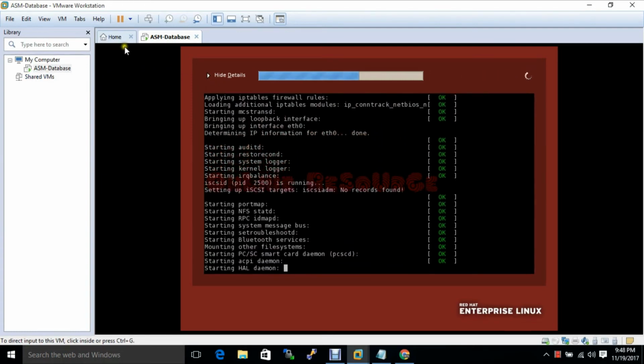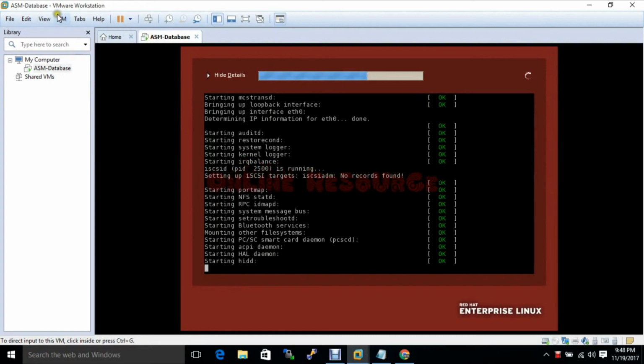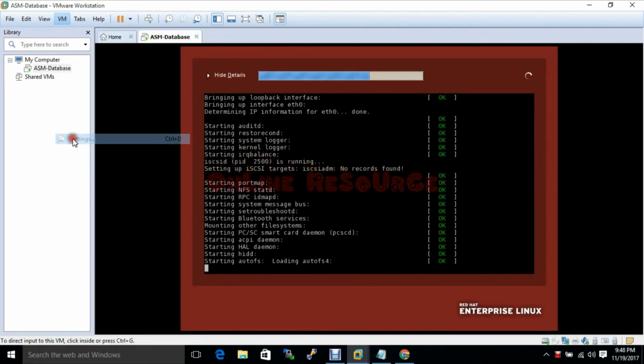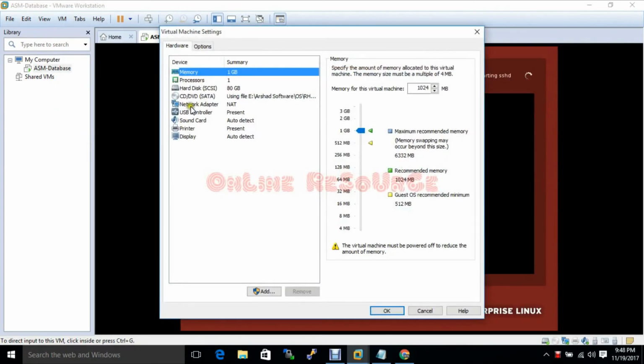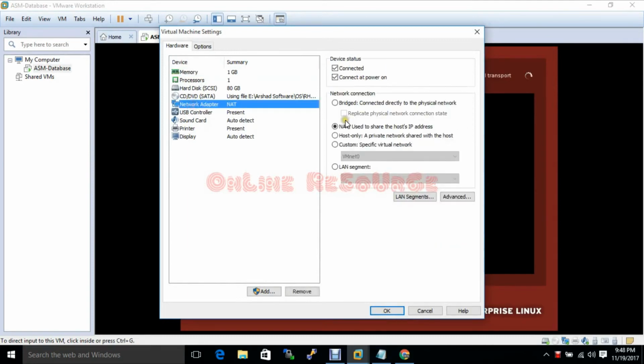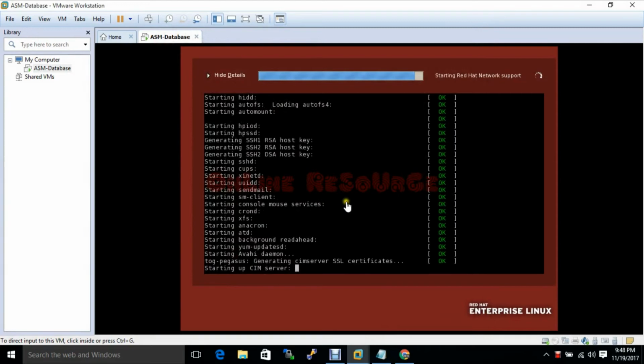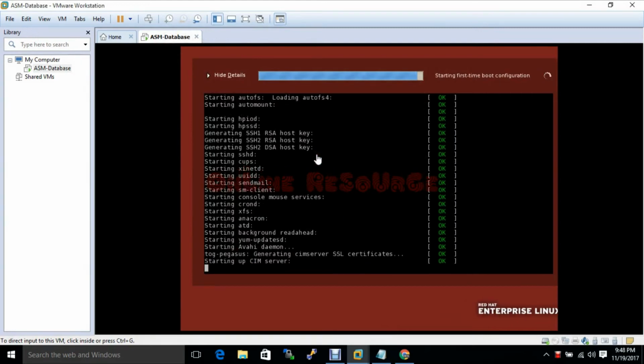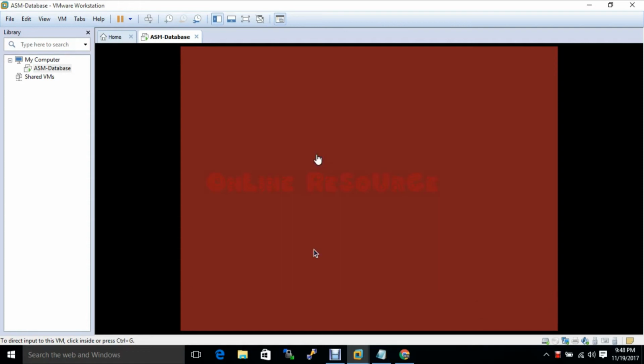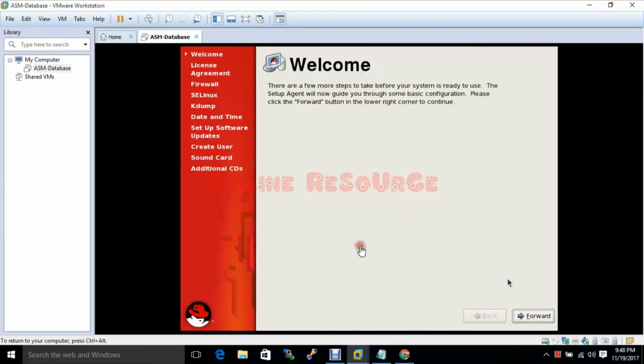Before that, in the network configuration we have to choose bridge replicate. Okay, so once the installation is completed, then I will configure the network.